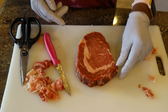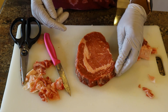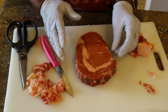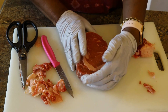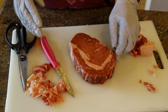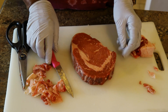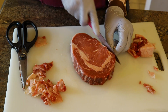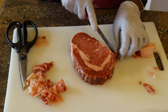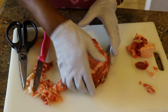Now I hesitate to cut off this little section here. And we'll see if I can get that shape so that it is more oval shape and it doesn't sort of stick out like a sore thumb. But I think maybe it's going to have to go. Yeah, that might be better. There we go.